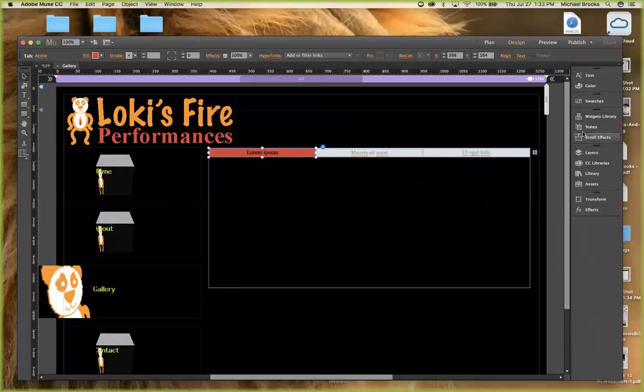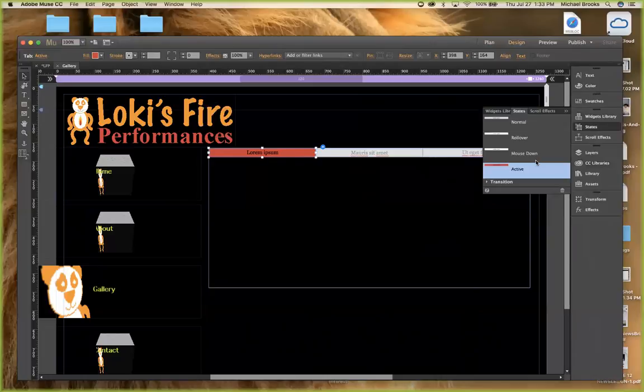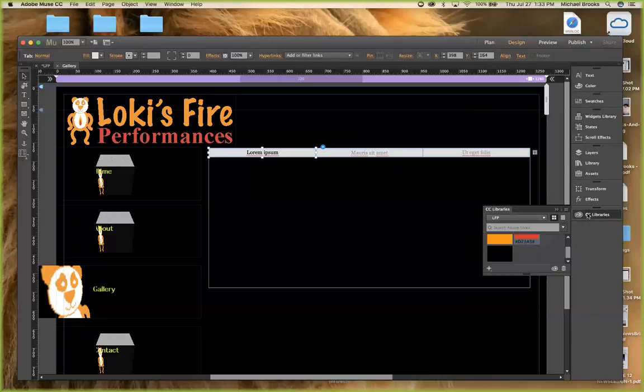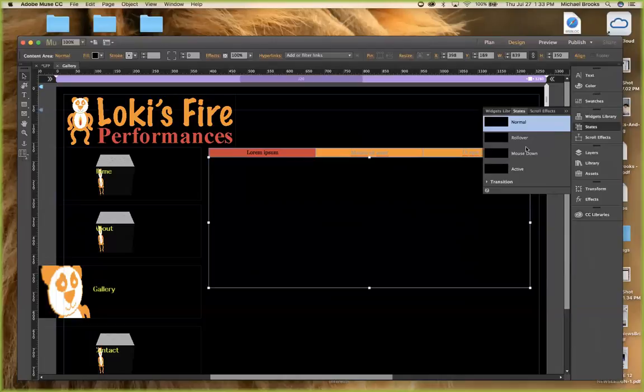let's take a look at our states. Normal. All right, normal, we're gonna make it orange. Oops.